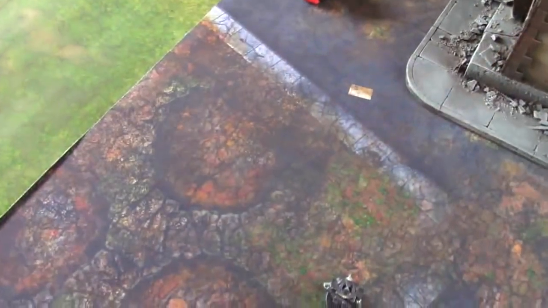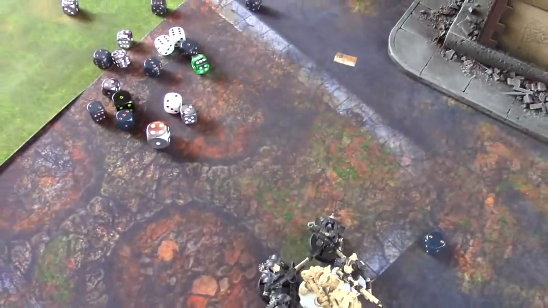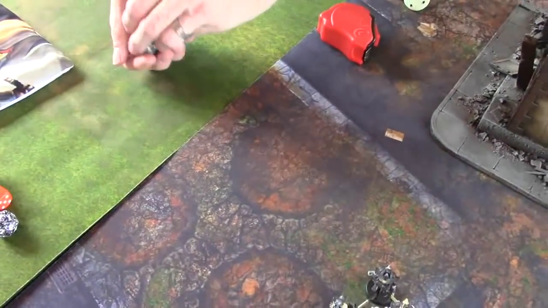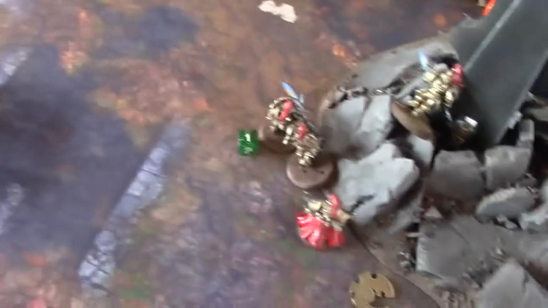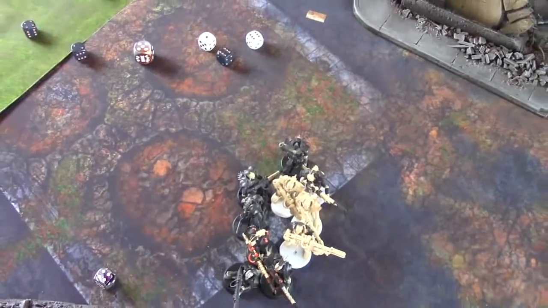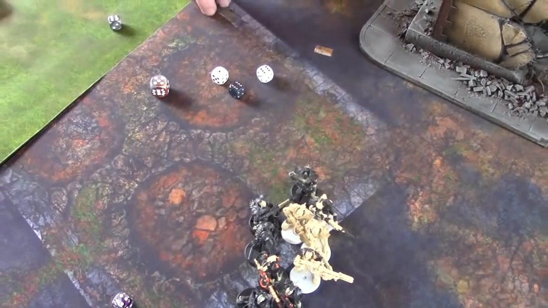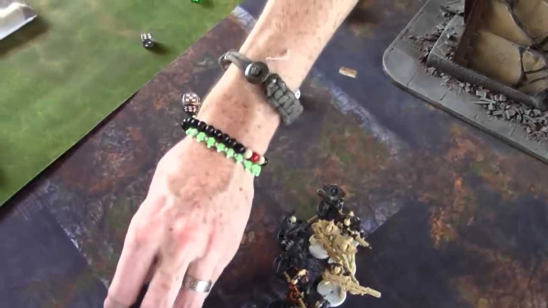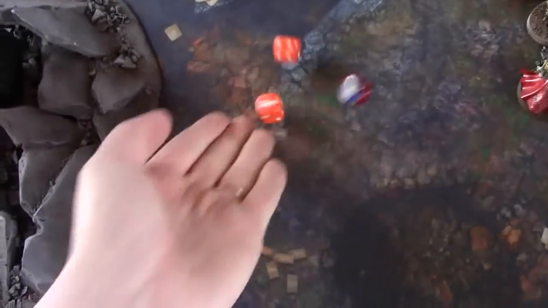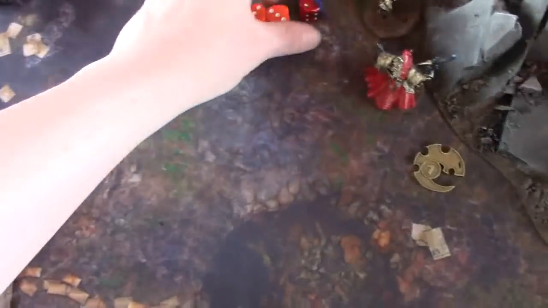Alright, 20 shots, hitting on 3s. Ooh. Rolling into wound. These wound on a 4-up, I'm assuming? He's toughness 5, so wounding on 5s. Okay. Alright. Needing 5s. Oh, wow. Okay, so that's 3 mortal wounds. And 2 armor saves. 3 5-ups to ignore damage for superior creation. I fail all 3 of them.